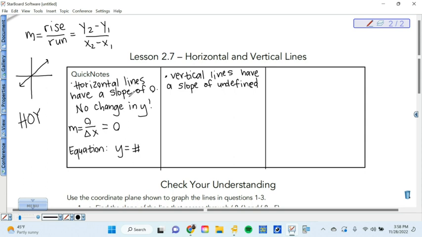And if horizontal lines have no change in y, vertical lines, what do you think? No change in x. And again, if I thought about that in my slope formula, if I had no change in x, then that would mean I'd end up with whatever my change in y is over zero. And can you divide anything by zero? No. You can never divide by zero. That's why that's always undefined.